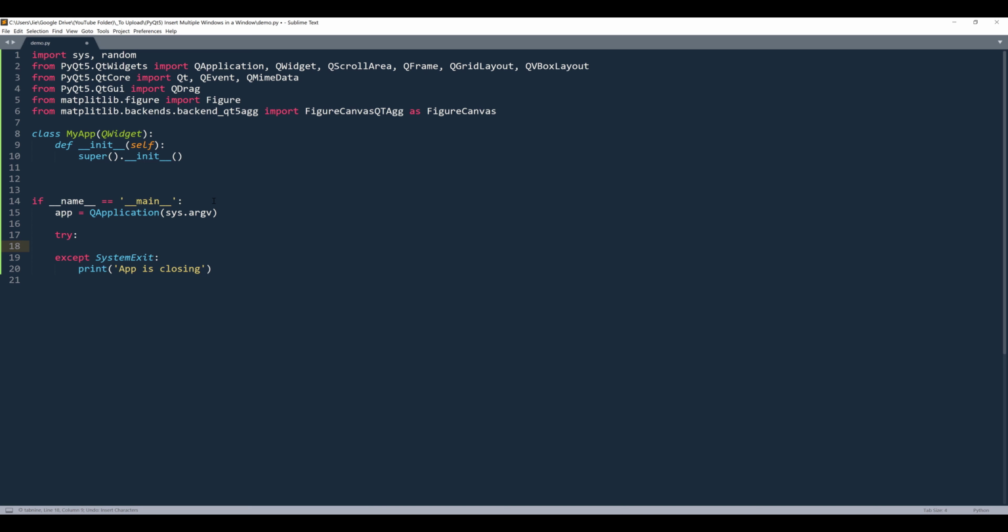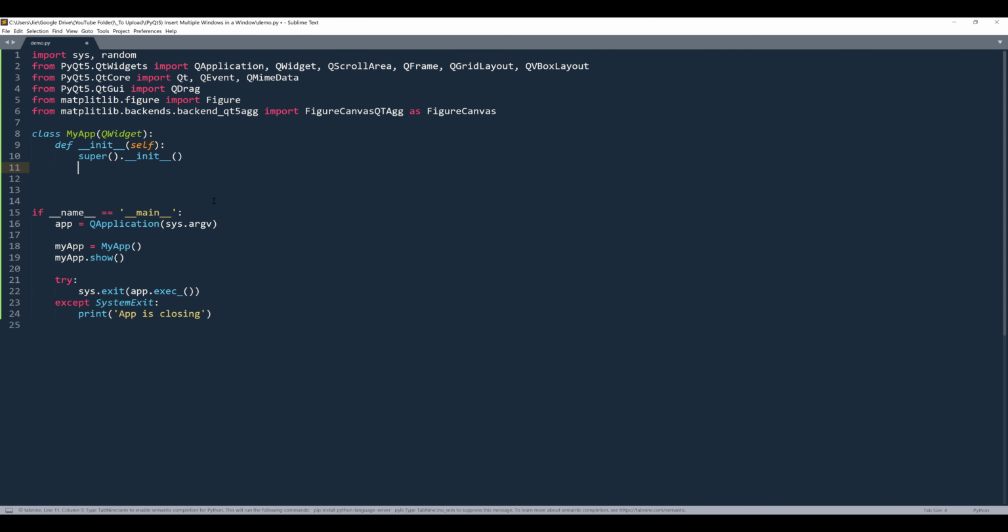Inside the try block, I need to terminate the application operation. Now let's create my app class instance. I'm going to name the object myApp. This is going to be my shell or my base.